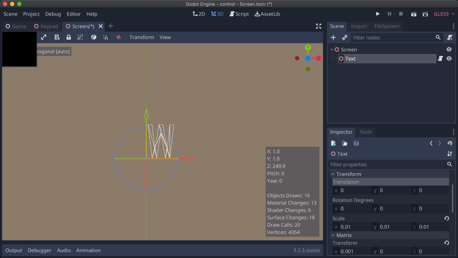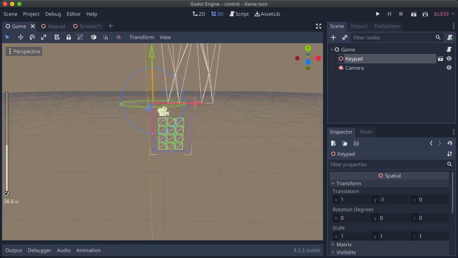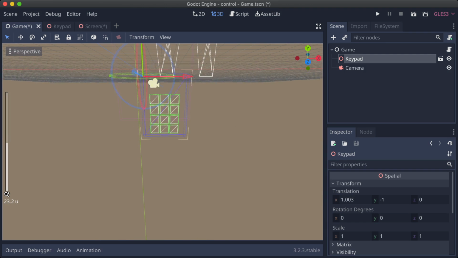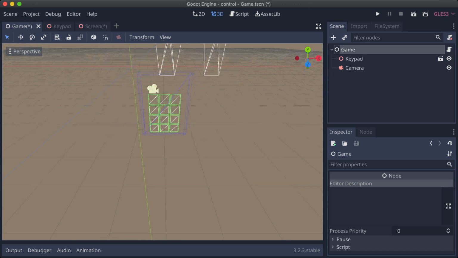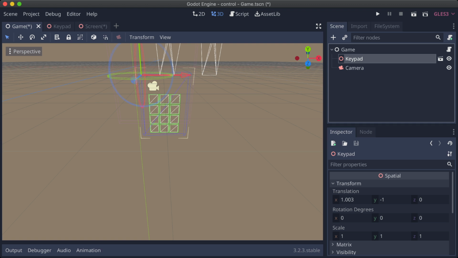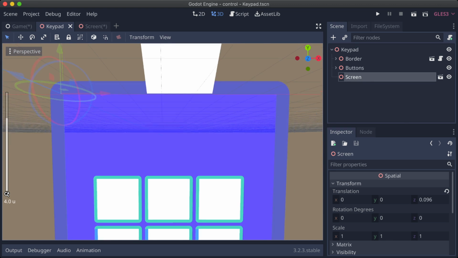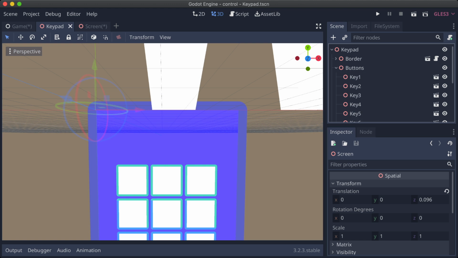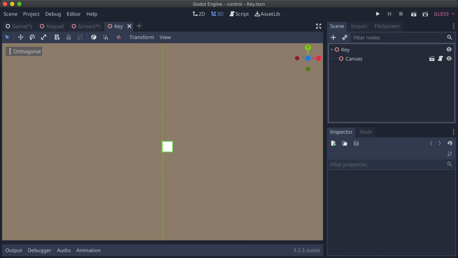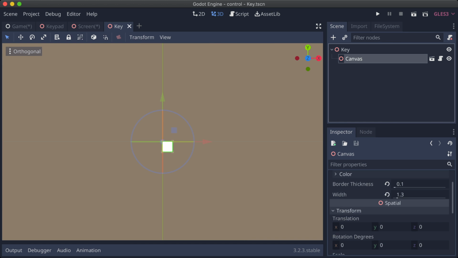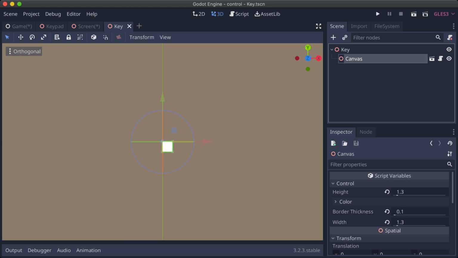Okay, maybe I'm off with the size scale of this. How big is the game itself? Yeah, let's go look at one of the keys, one of these buttons here. That is a scale of 1. Height and width here, 1.3.